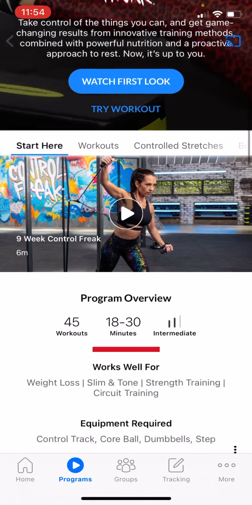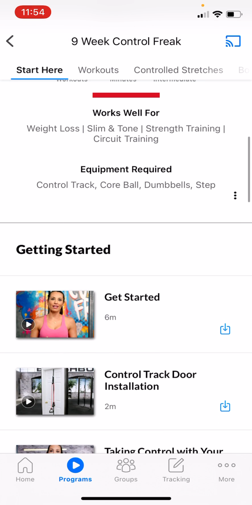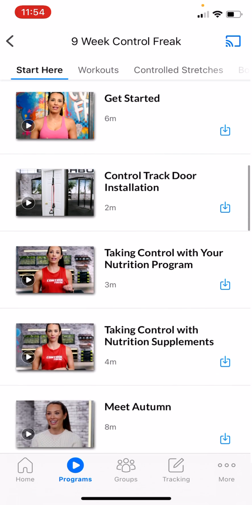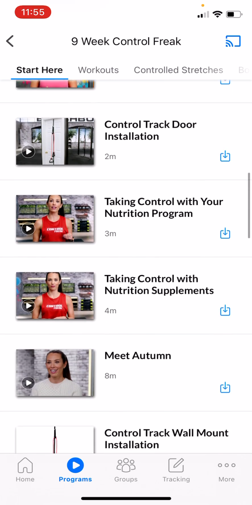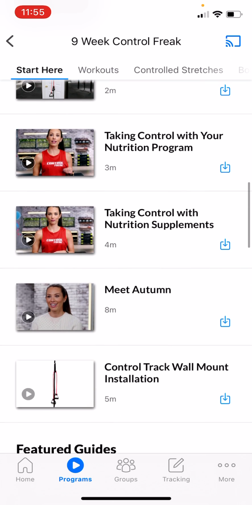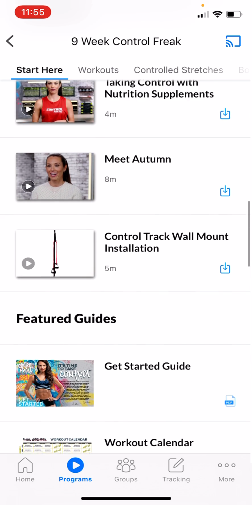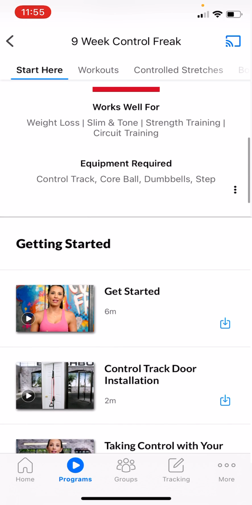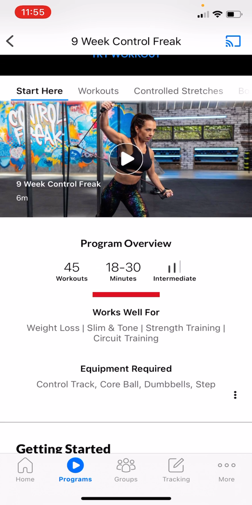And you'll be able to see the get started video and the Control Track door installation video. Watch all of these getting started videos, even before you get your challenge pack in the mail. Definitely watch all of these. These are super important videos.